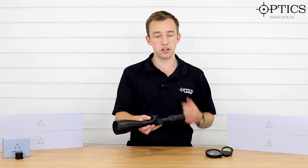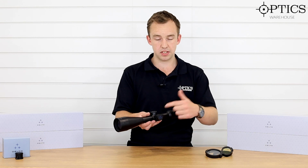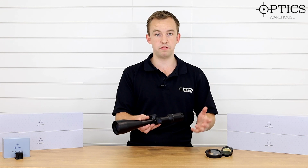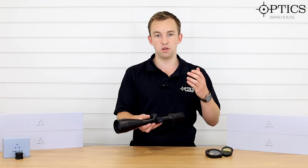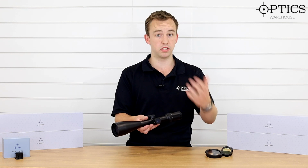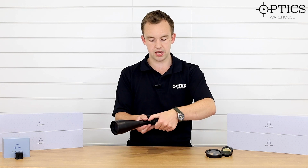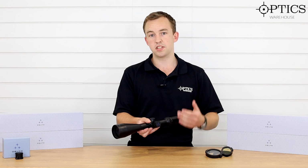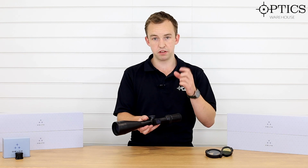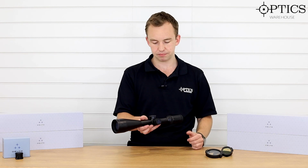Next to that, you have your side focus or your parallax wheel. And this ranges from 15 yards all the way up to infinity, with quite good graduations at some of the key distances, so say like your 100, 150, 200 and 300 yards. Again, it's just like the ocular adjustment. It's not too tight and it's not too loose. It's quite well graduated, and that way you can focus correctly for your target.